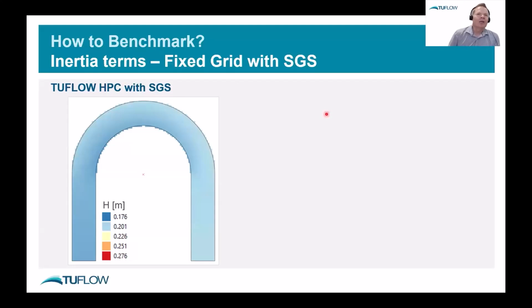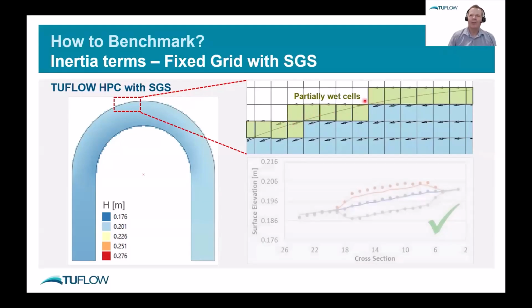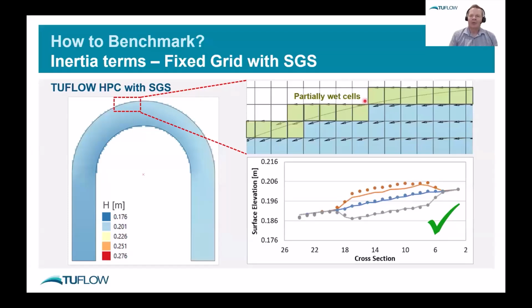So the next result I'm going to show you is with subgrid sampling turned on. And you can see here now that the shading for the water elevation is nice and smooth. It doesn't have the echoes and ripples coming off the steps in the wall. The flow vectors around the wall are nice and smooth. They're not wiggly. And we get these partially wet indicated cells where the line of the wall is. And we also reproduce the inner bank and outer bank water levels around that as well. So again, that is proof that the equation scheme is in fact doing the right thing with the inertia terms in this model.